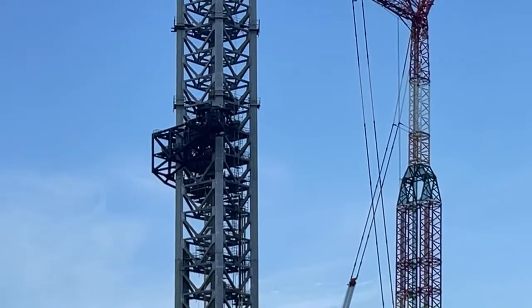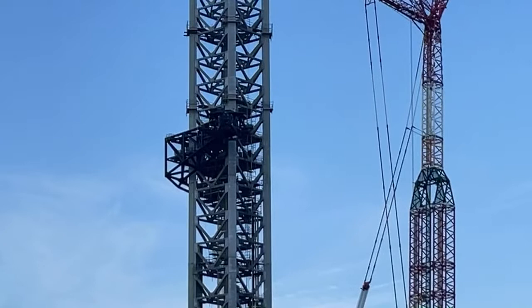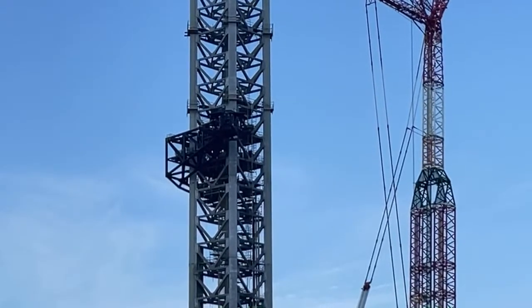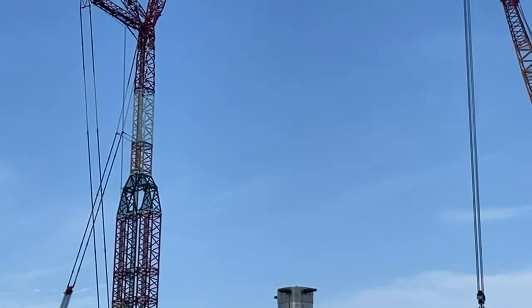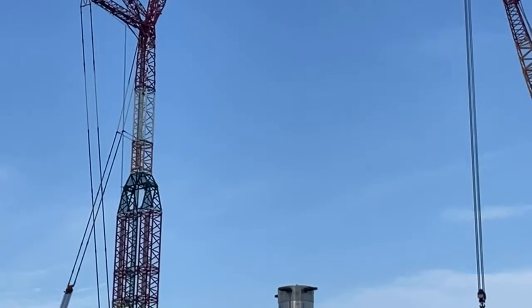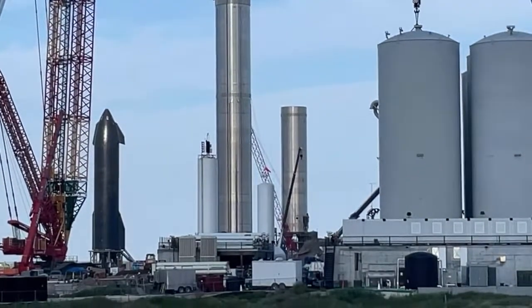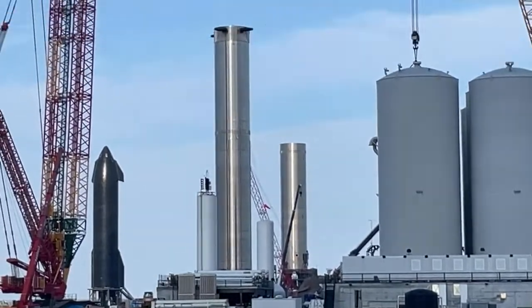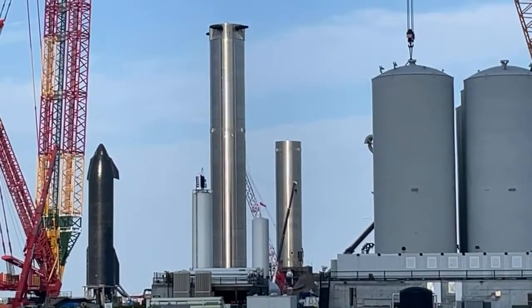I'm just getting some close-up pictures of the quick disconnect area for fueling. I did see them working on the booster the other day.